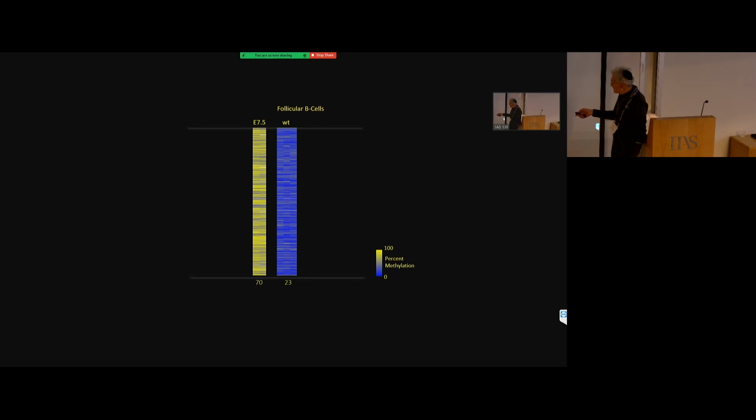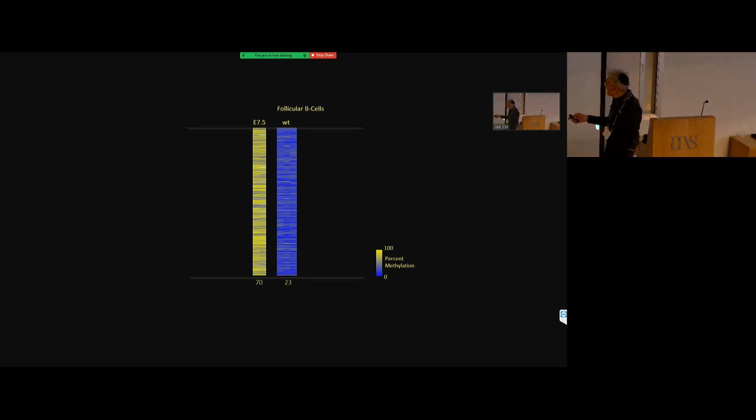These sites, not shown here, are all methylated in all the other tissues. So in the formation of B cells, they undergo specific demethylation. Okay? So this is an example of tissue-specific demethylation. And every tissue in the body undergoes a process like that.